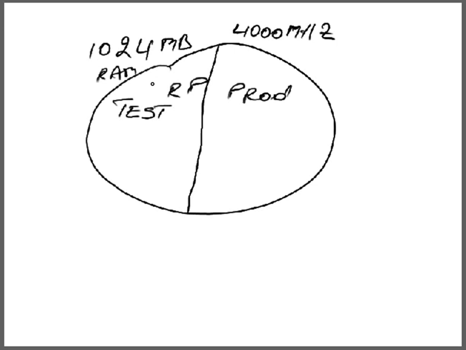This is our resource pool. Now what we've done here is we've carved up the resource pool into two. So we're giving equal amounts to the production environment and to the test environment. And here you will have virtual machines under the production environment, and you will have test machines under the test environment, and they will share those resources on a 50-50 basis.